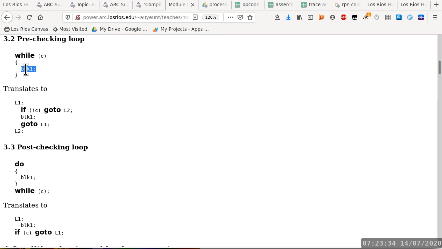But since we got rid of the word while, now we have to use an explicit goto L1 to go all the way back to the beginning to check the condition again. So in terms of behavior, these two pieces of code are identical.